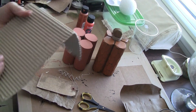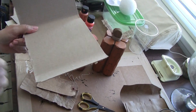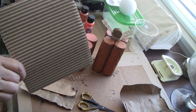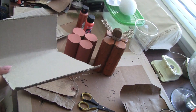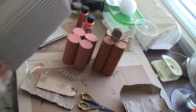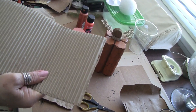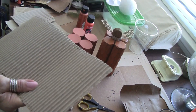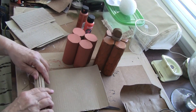Now, I did get some corrugated cardboard, and this is from some plates I got from the Dollar Tree, actually. You know how they put them in between plates when you buy them and they're in the box a lot of times — it'll be in between the plates or around the cups. Well, I knew when I got this, I would use it for something. I didn't know it was going to be this in particular, but it worked out perfect.